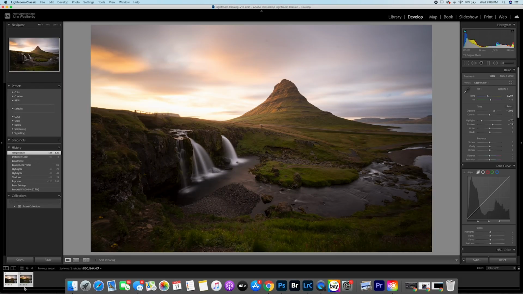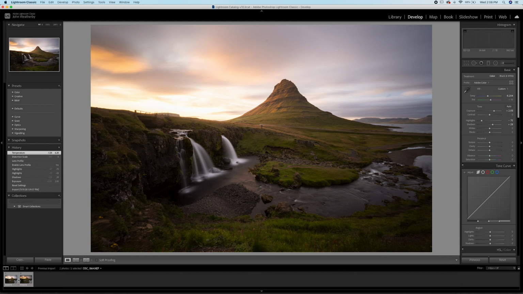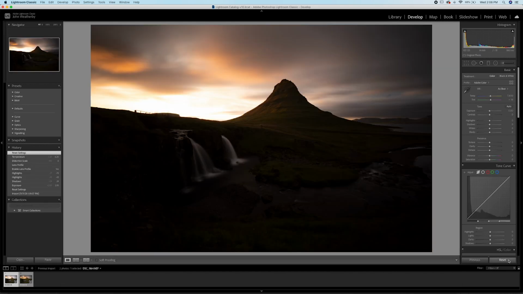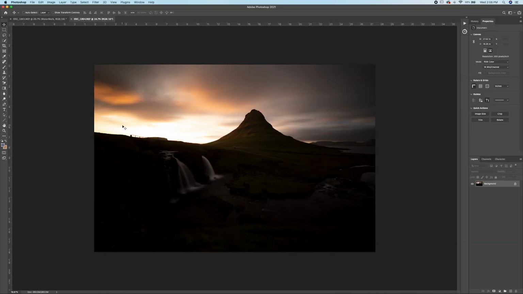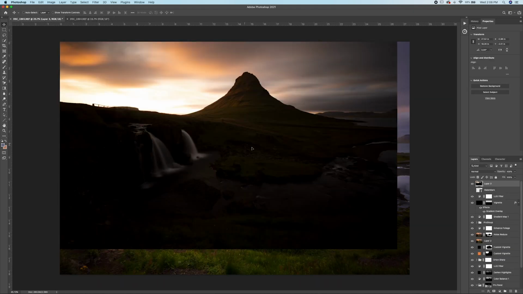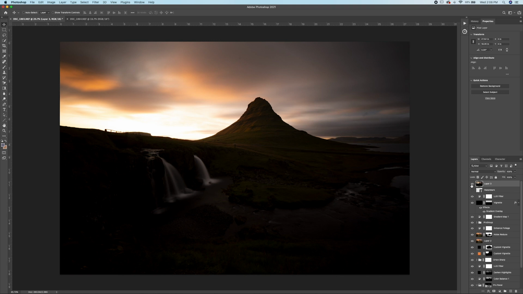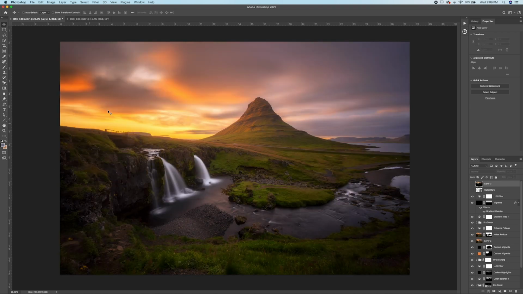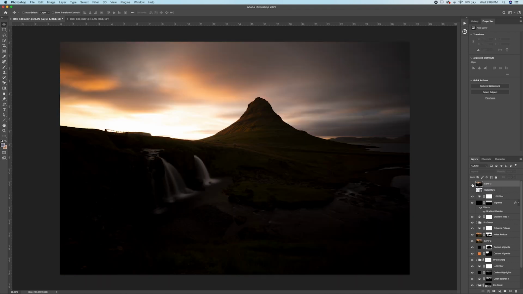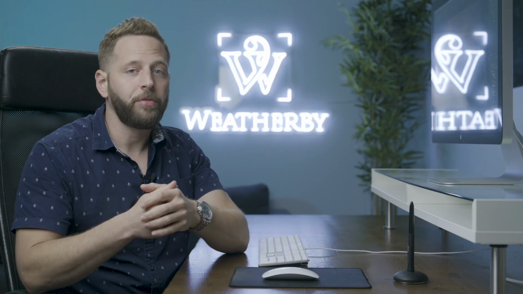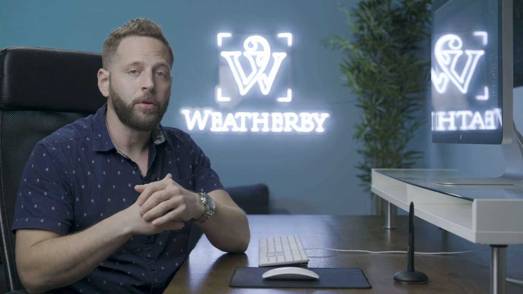If I go back to Lightroom here and I select the original overexposed shot here and then click reset, and I open that in Photoshop and then drag that over here to our edit, you can see that we have taken this original file here with the blown out sky and created something really nice and properly balanced and beautiful from blending a couple images and making some corrections. So that's pretty much it as far as my kind of basic standard workflow goes, guys.